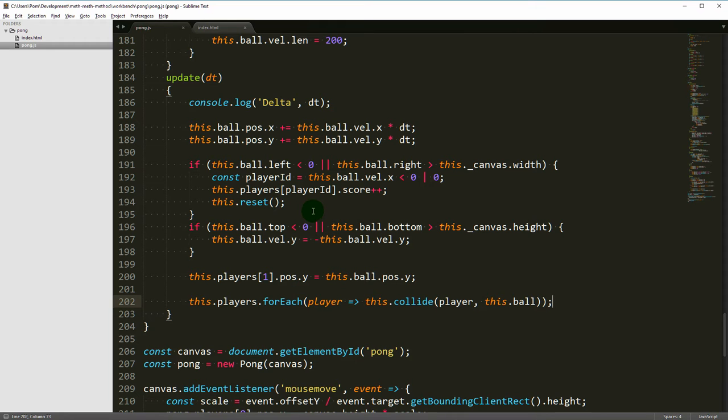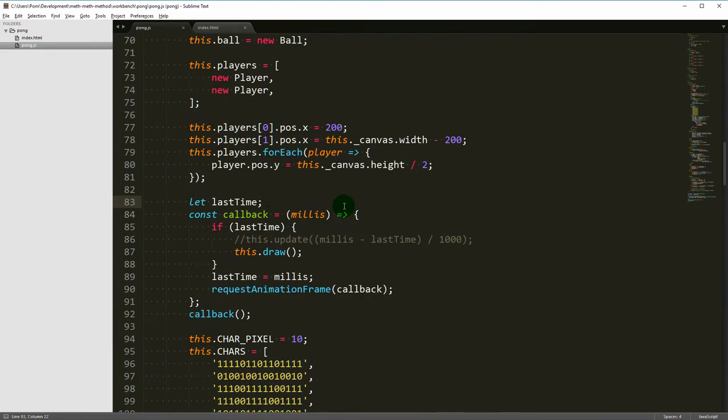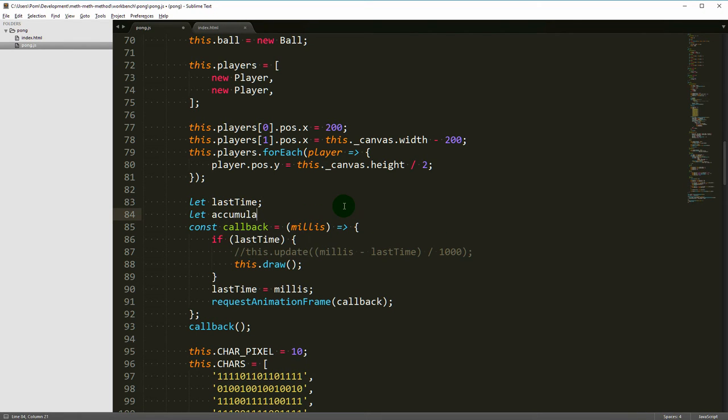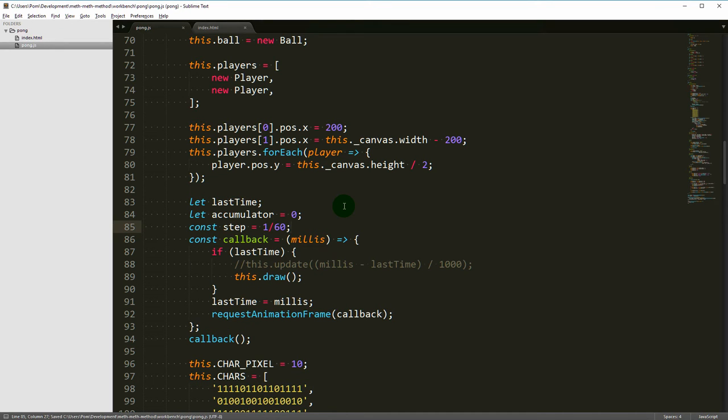Thankfully, there is an elegant cure for this. We're going to employ this cure in the callback method. First, I want to add a new variable. Let accumulator equal 0. And I want to add a static time step. So we're going to just say that our game has a time step of 1/60, the same that requestAnimationFrame gives us. But remember, it's just incidental that requestAnimationFrame gives 1/60. That might not be correct on all platforms, all computers, monitors and graphics cards. And it certainly will not be correct in the future. This time step we're going to use down here.